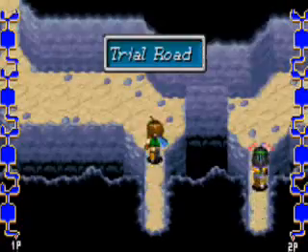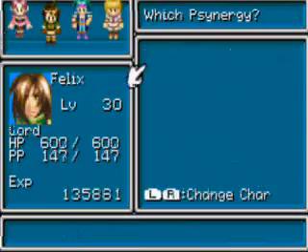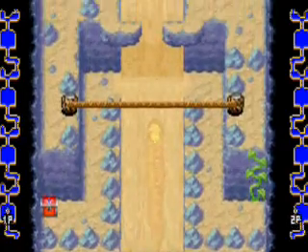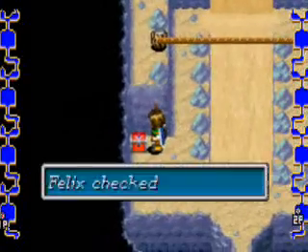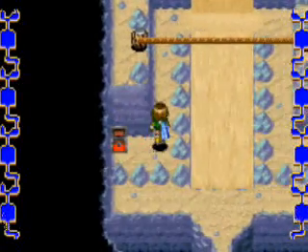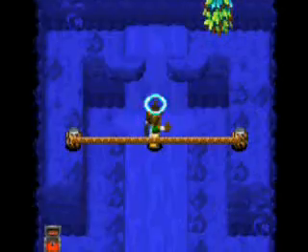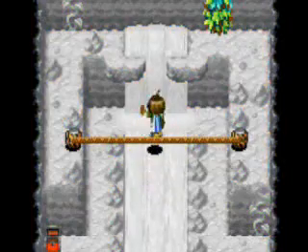Aha! Trail road! Sand? I don't think so. We'll use the power of sand to our advantage. Hey, let's get the chest. We have a potion! That's nice. Alright. Now let's use... No, wrong synergy. I'm losing precious time for that.